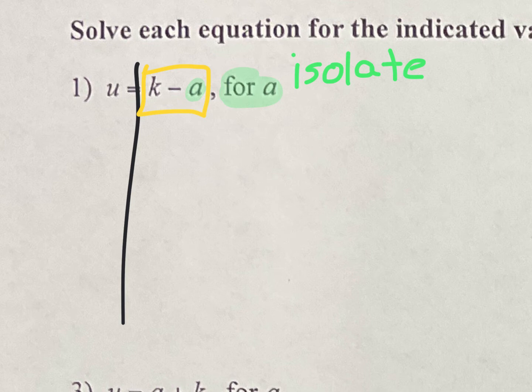What's your best educated guess for how we're going to get that K off of that side of the equation? That's a great guess. And let me show you why, because that actually would deal with getting rid of the K. But here's why we're not going to do that, although that's a great guess. Because if we divide, K divided by K still leaves a 1 there, so you still got something over there. So almost, what would be, I think I heard another option. What was another option?